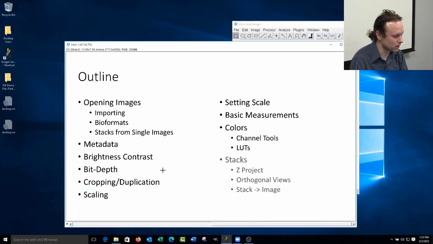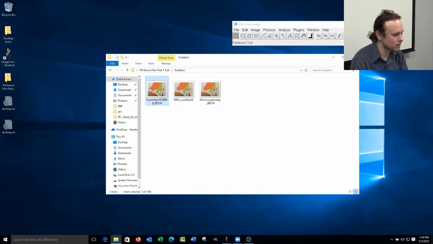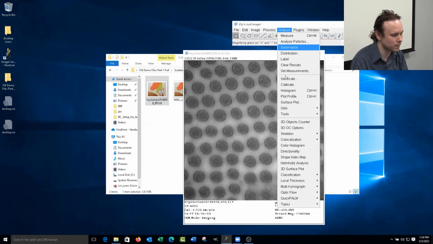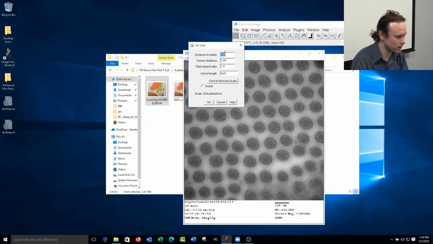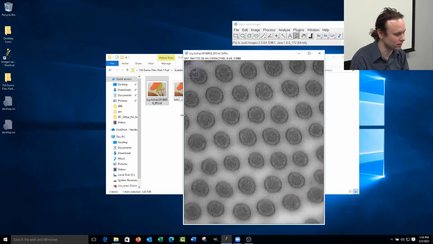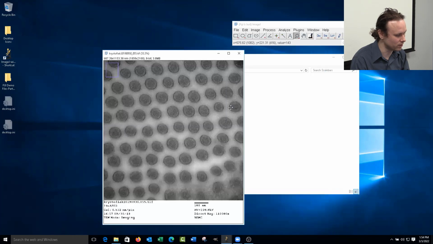Okay. We're on measurements. So I'm going to use this one for measurements. We're back at our TEM. I'm going to just set the scale quick. 1 pixel is 0.532 nanometers. So we're going to go over a whole lot of other measurements in the next workshop, but I'll show you this one quick because it's pretty simple to do. It's another way you can actually check your scale if you're concerned.